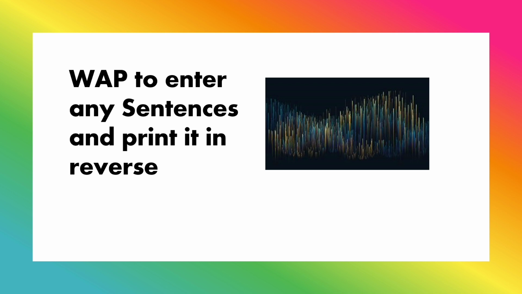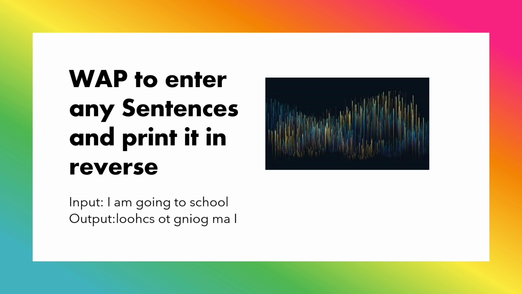Now, let me give an example so that it will be easy for you to understand what I mean. If the sample input is "I am going to school", so here is the output. You can see it from the back of the screen, the sentence, you can see LOH. So this is the way it is going to be printed. This is the sample input and the corresponding output needs to be printed.